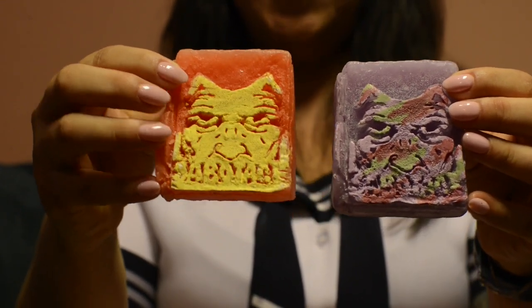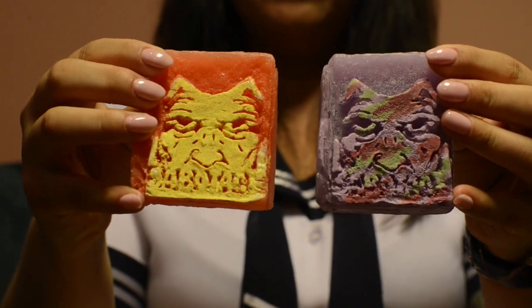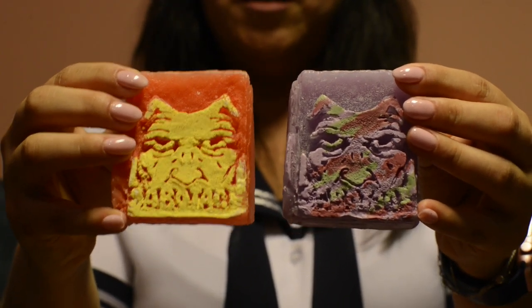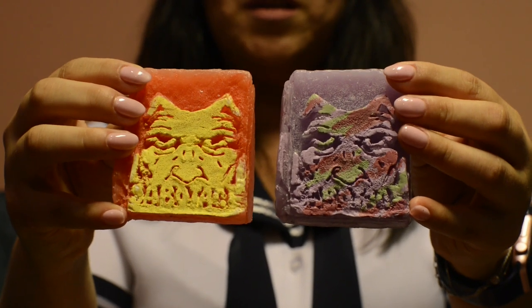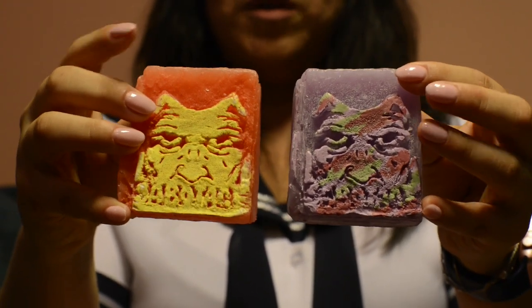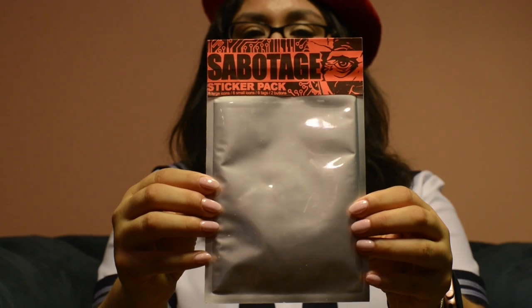So what he did was he carved his image into these pieces of wax, applied paint over it, and then stamped it down. So as long as you have the time, the patience, and the creativity, you too can get up like this. And this is also a really good example of when you do imprint these onto a sticker, die cutting it out, that way you have that sole image, so when you stick it on the surface, it pops out. Here's an excellent gift from our homie Sabotage again.